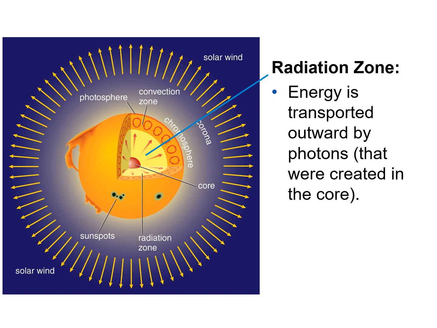As we move outward, the next zone is the radiation zone. So we've moved outward to a cooler temperature. On average, the radiation zone is about 8 million Kelvin, and it's too cool in temperature for there to be nuclear fusion. So no energy is created here, but it's where energy is transported outward by photons that were created inside the core.